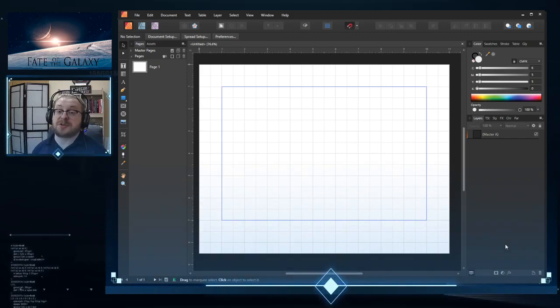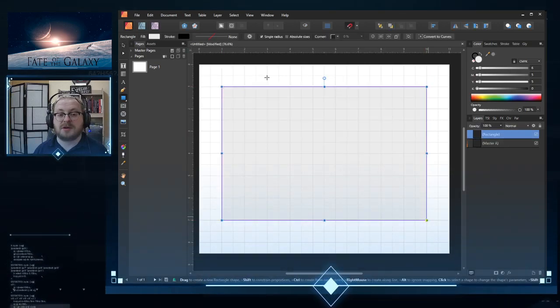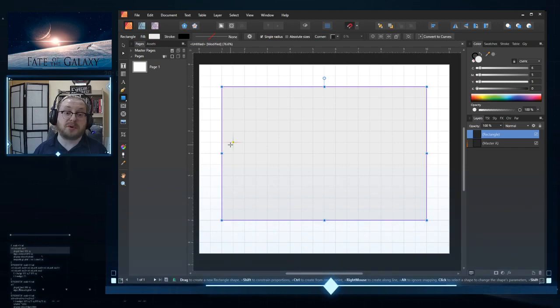Some of these features are things that I've already installed and are just part of my normal workflow. So what we've got here is effectively this shape is representing the safe area, whereas everything outside of that is the margin, where we want to avoid putting too much content.